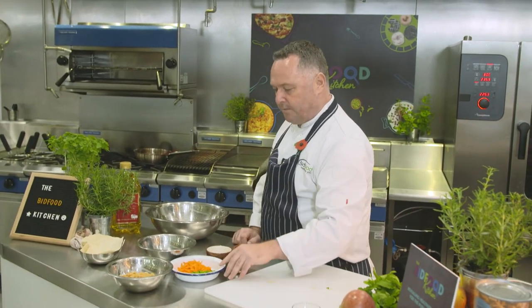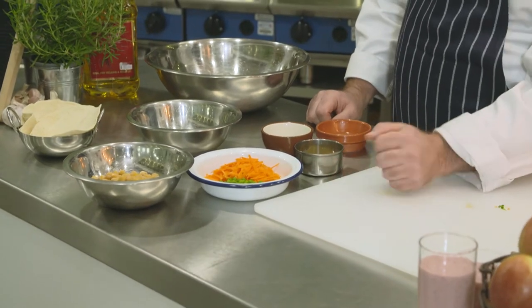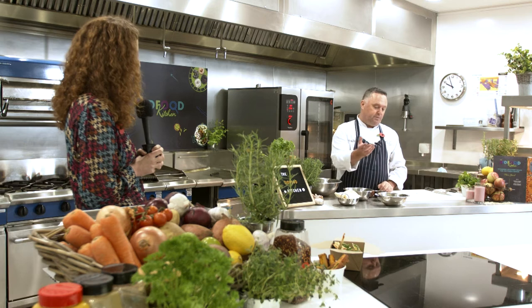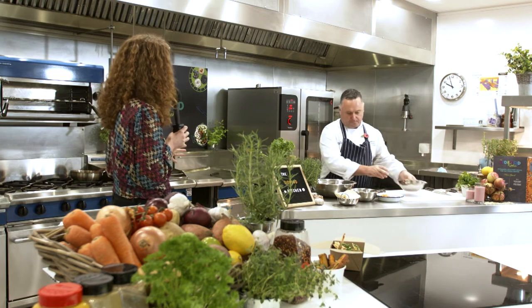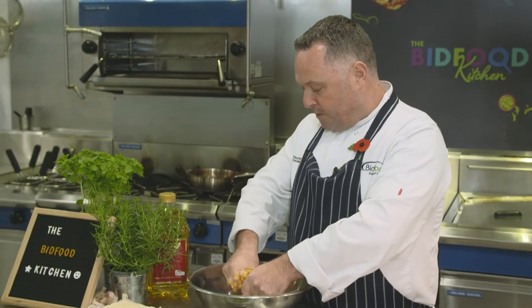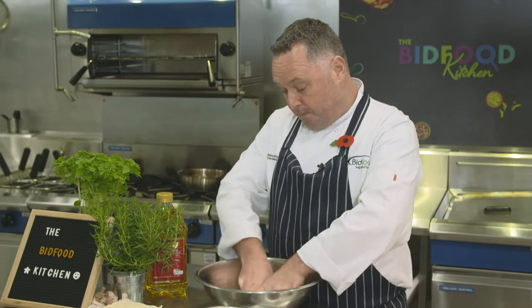You can swap the vegetables around — this recipe is so versatile. You could use your leftover cauliflower, broccoli, courgettes, changing around with seasons. To flavour it up, just using a little bit of garlic, cumin, and coriander — but peas fit well with mint, basil, cumin. Could we swap for some harissa, which is high on trend? Maybe even put a little bit of carolam through to make an Indian spice one. Middle Eastern cuisine is a trend we've had our eyes on for the last few years and it just continues to grow in popularity. We've got a bank of recipes that we've worked on that you can tap into for Middle Eastern, and new recipes will be ready to share after Christmas.